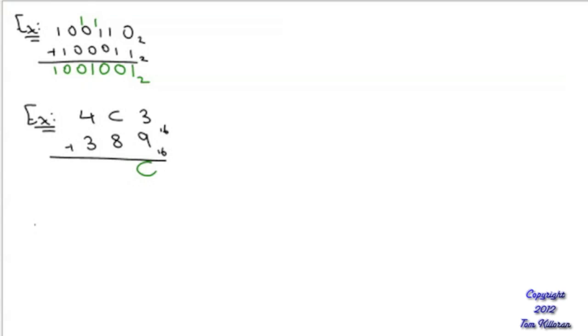C represents 12. So here, if you want to cross it off and replace it with the value, you can. That's 12. 12 plus 8 is? I can't write anything because 20 is bigger than 16. 16 goes into 20 one time with a remainder of 4. Yes. 1 plus 4 plus 3 is 8, and I just write it because it's smaller than 16. So the answer is 8, 4C, base 16.